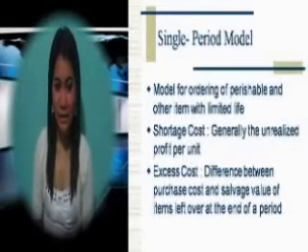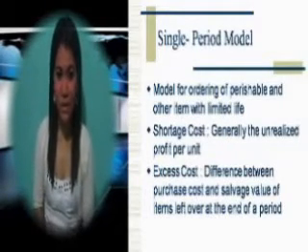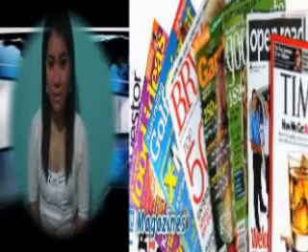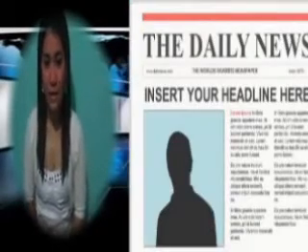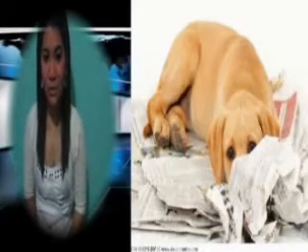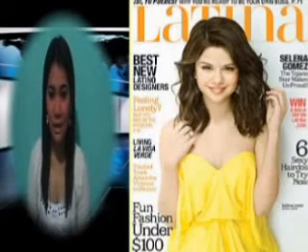Single period model. It is used in ordering perishables such as food and flour and items with limited life such as newspapers. The unsold or unused goods are not typically carried over from one period to another, and there may even be some disposal cost involved. This model tries to balance the cost of lost customers' goodwill and opportunity cost incurred from not having enough inventories, with the cost of having excess inventories left at the end of a period.